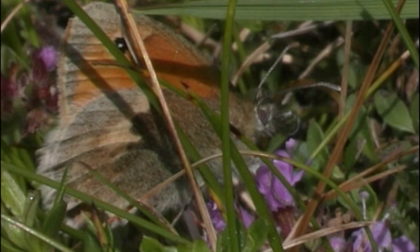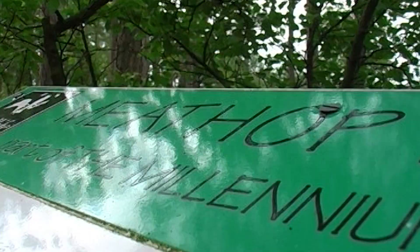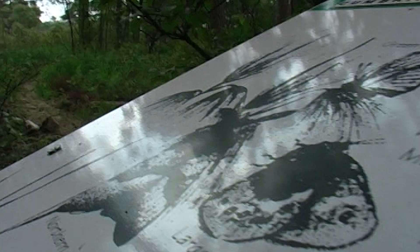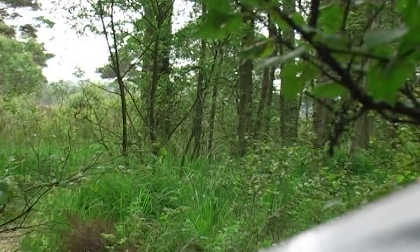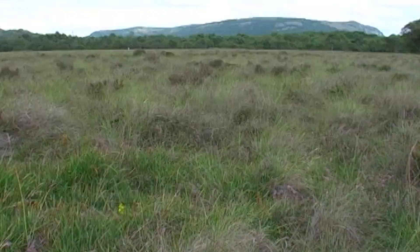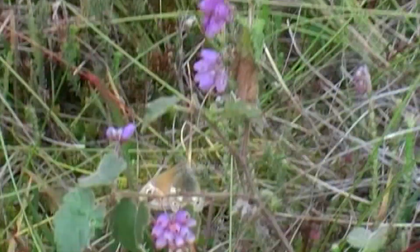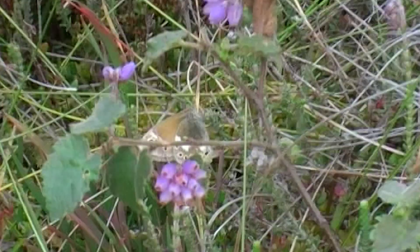Compared to the widely distributed small heath, the large heath is much more restricted. Butterfly Conservation's partners in the local wildlife trust in Cumbria have managed to protect its home just beyond these trees. Like the butterfly itself, these peat bogs are becoming increasingly rare. Near the edge of the Lake District, such wet places are under continuous threat. Drainage, overgrazing, and especially the demand for garden peat affect this butterfly — and Ireland is no exception.